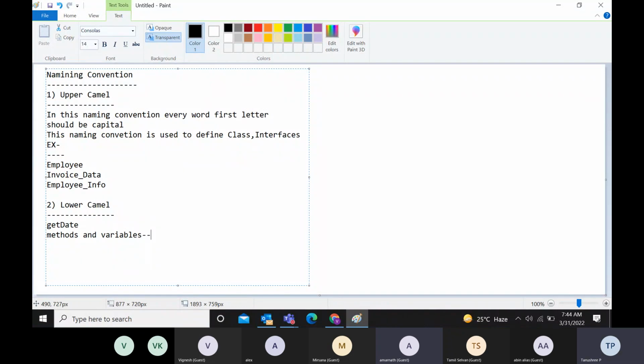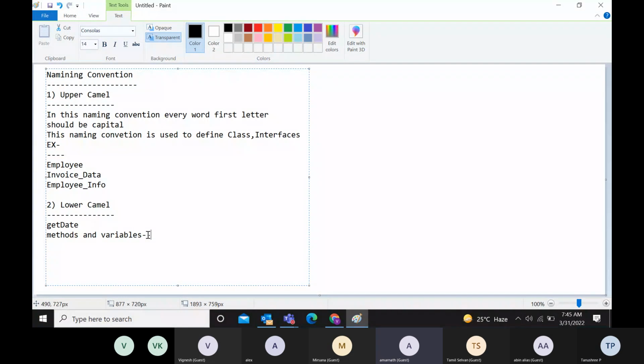They will tell you. Every company will maintain one coding standards document, a naming conventions document, and that one we have to follow. Generally, about 80% of people follow this, I am giving examples.